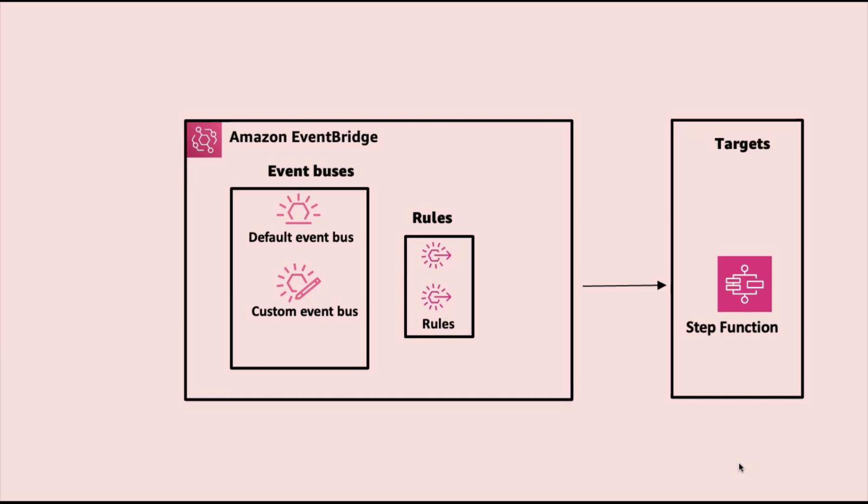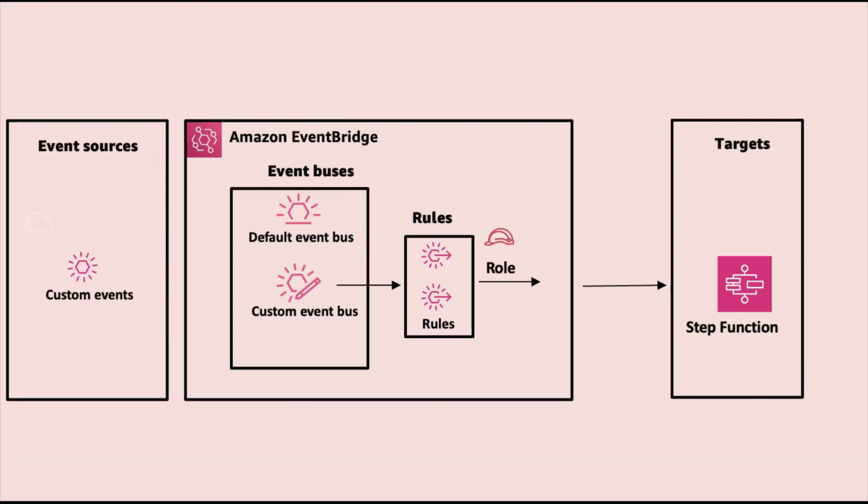So we will create one rule, and this rule will have one IAM role to make a call to the step function, because the EventBridge service needs to make a call to the step function service. That is a service role that we have to create, and using that it will invoke. And then we will have one custom application, which is a simple AWS CLI method in this case, to send a custom JSON event object to the event bus, and the rule will be invoked. The rule will be matched for this event based on the event patterns, and the step function will be executed. So this is the demo.